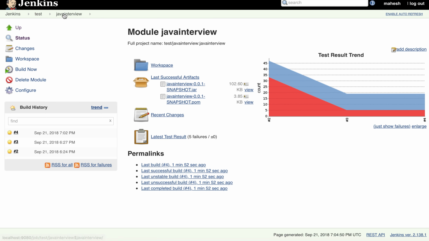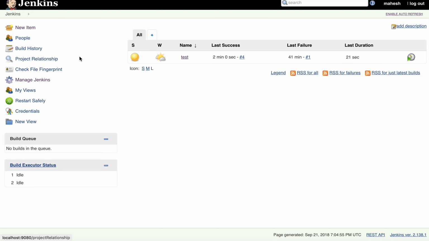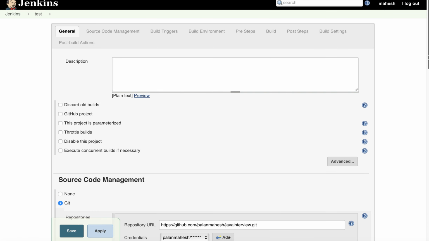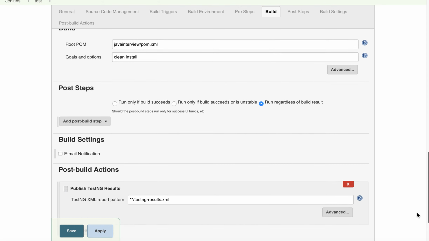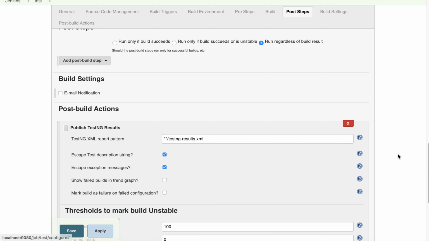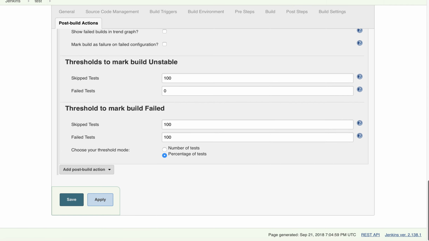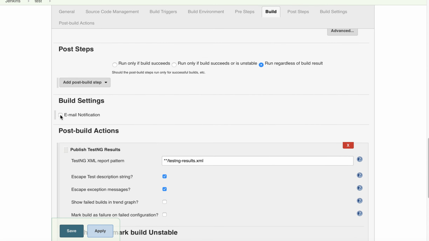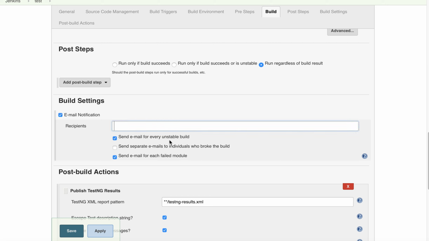There's some advanced thing we can also do in this state. Let's go to configure and see. We can select, if you want the test result sent to a mail, that also can be done here. Click on advanced here. Here you can see email notifications, so it will also send an email. I believe that's not a part of TestNG, but when you do that, it also shows the result. So that's a good part.